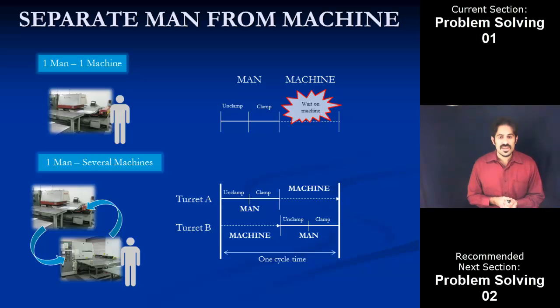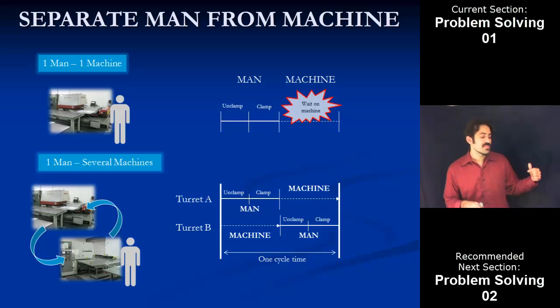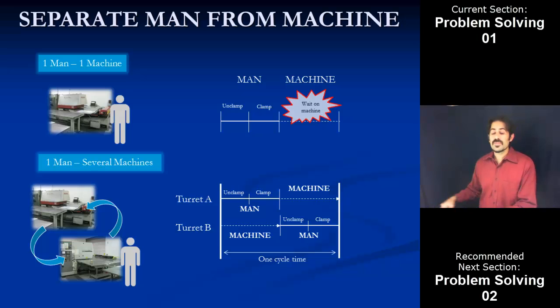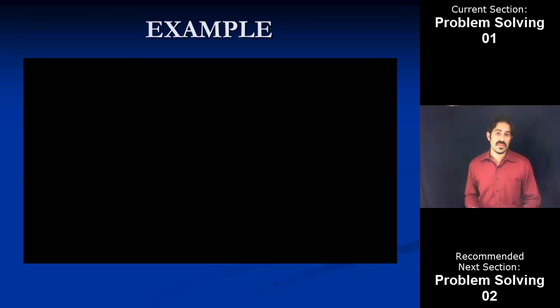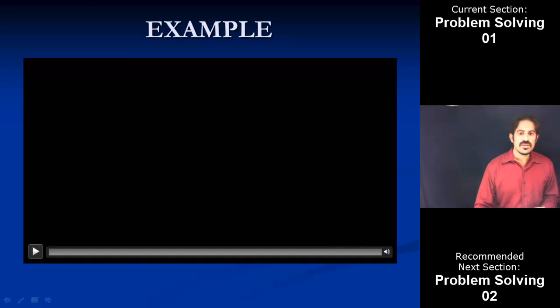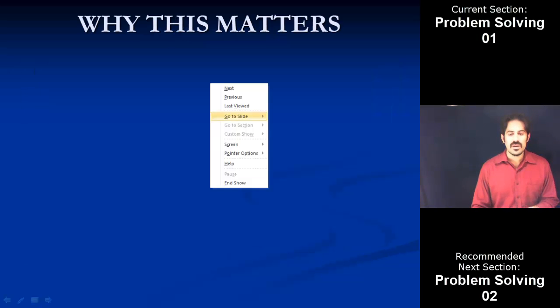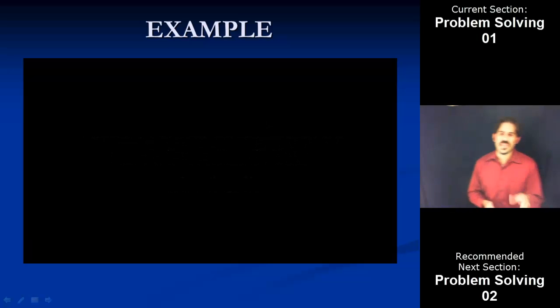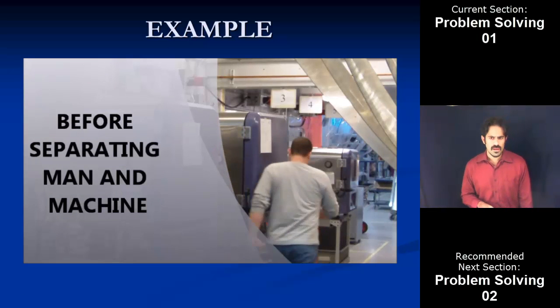In the example here, you have the operator, and now they unclamp and reclamp the part, and when they hit start on the first machine, the second machine behind them has just finished. They can take the part out of that, hit start, turn around, and start the cycle. So now you have machines doing what machines do best and people doing what people do best, and we really maximize our time and what we're getting out of our work. I'll show a quick example of separating human and machine work, what that looks like in real time. Jidoka is another term we'll talk about a little bit later on.